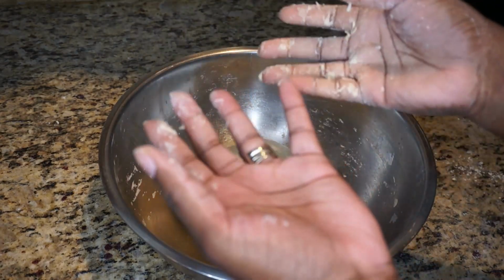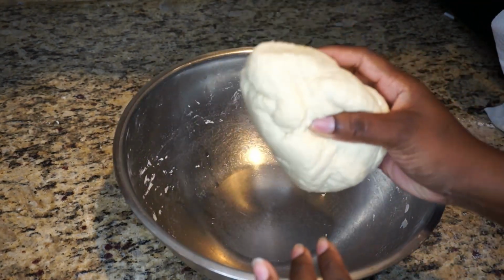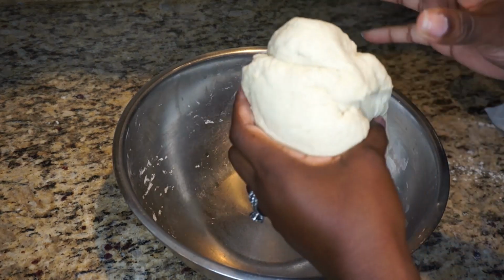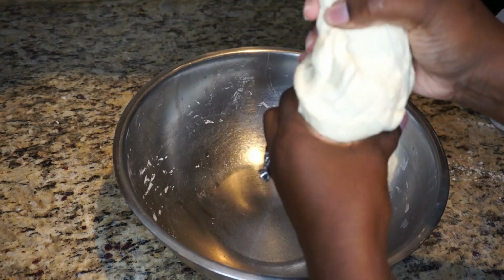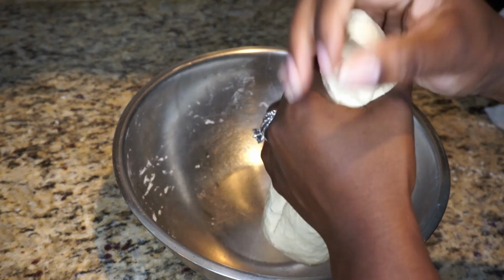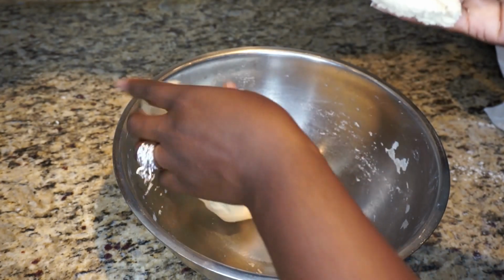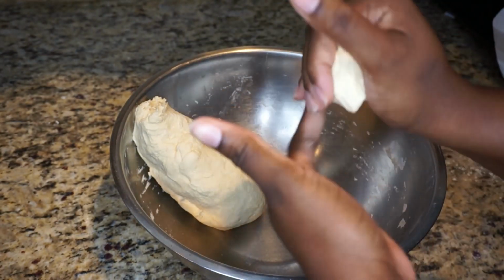I'm gonna wash my hands and then I'll come back. All right, guys, my hands are nice and clean, so I'm going to show you how to make a dumpling. So the first thing you're going to do, this is what I like to do, and the reason why I do this is so that you can have all of your dumplings the same size. So you take a piece like that, okay? It's a nice, decent size. You don't want huge dumplings.